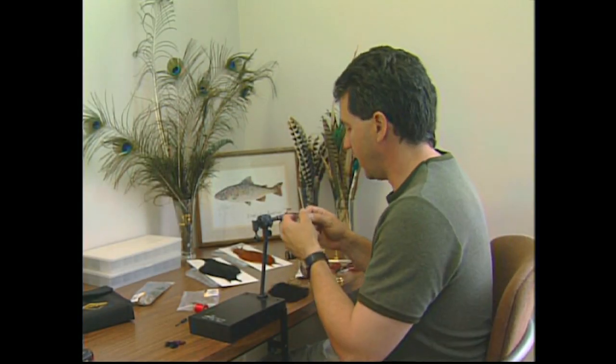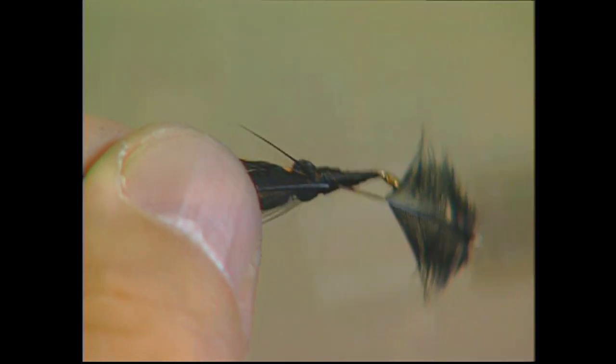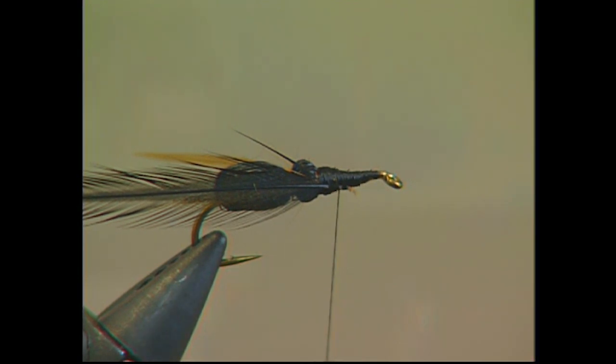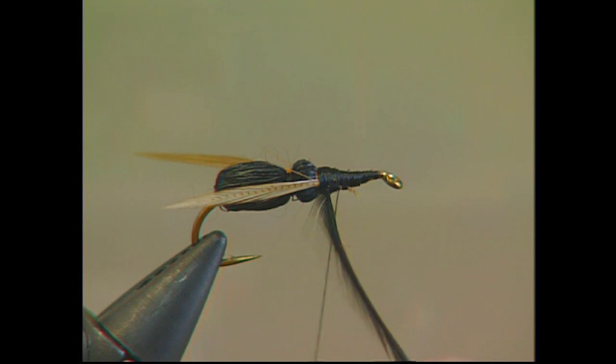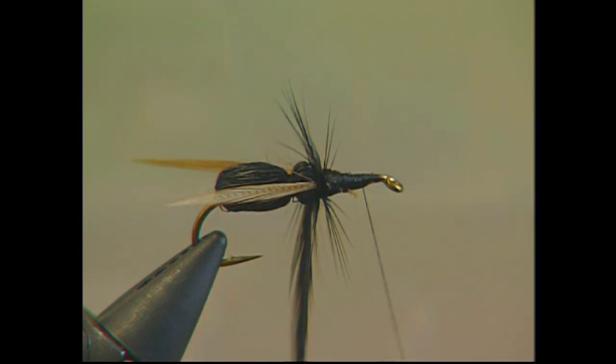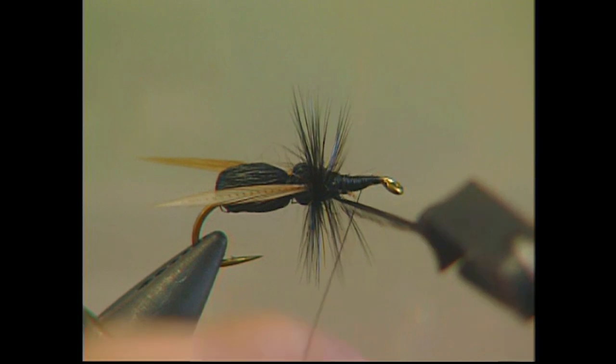We'll now take one black hackle. I've taken a nice dry grade one neck hackle. And we're going to tie it in just above the wings in front. Cut off our excess. And then we'll take some hackle pliers and form some legs. Now when we do wrap the hackle in, we only want a few legs on there, so I only tend to take 3 to 4 wraps at the most. So that's 3, there's 4 wraps, and then tie off.